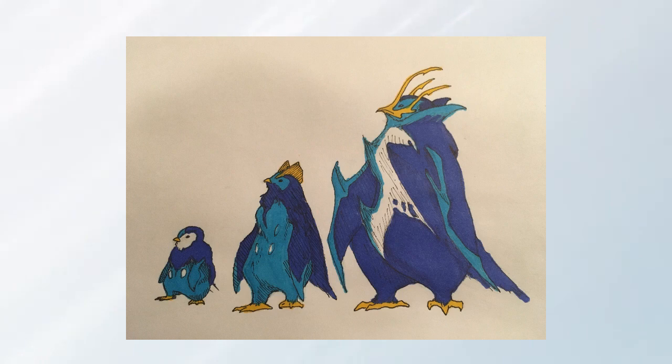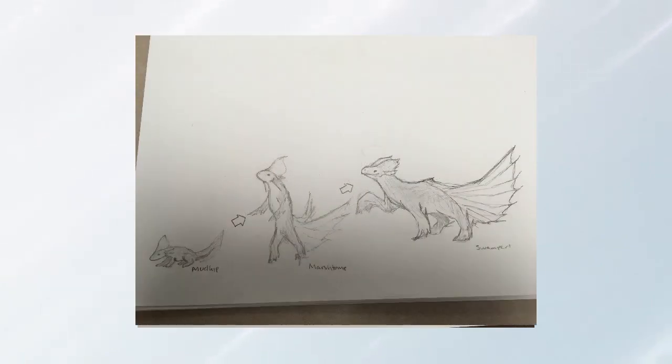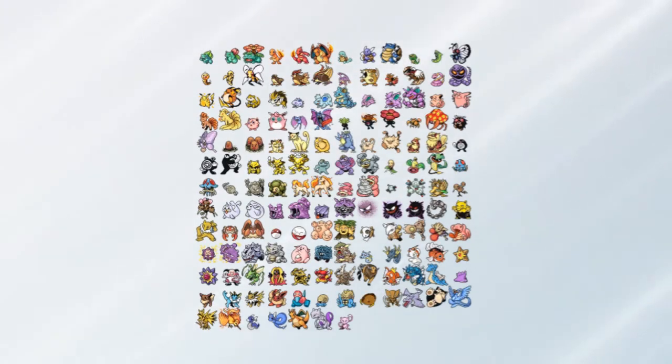Although this idea is not unique to one artist, I did take a lot of inspiration from the Pokemon realism artist R.J. Palmer. And even though faint, you can see the DNA of his ideas in some of my older art. In short, I've always wanted to use what I call my nature field guide art style to reimagine the original 151 Pokemon as if they were creatures that existed in the real world.